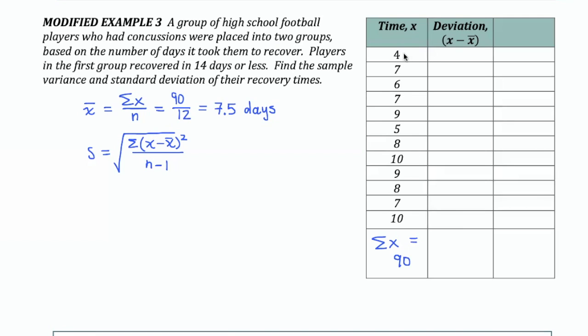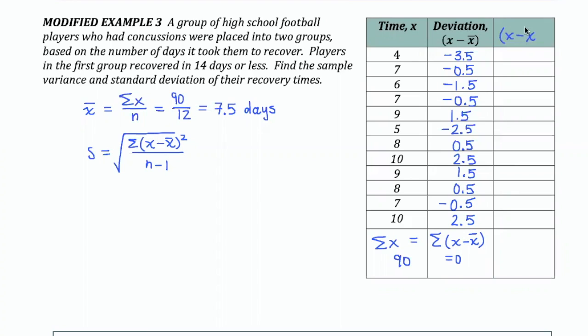So I'm going to begin by taking 4, subtracting the mean, which we know is 7.5, which gives me negative 3.5. I'm going to continue doing that the whole way down the column. When we sum the deviations, it doesn't tell us anything. You can check and verify that it turns out to be 0. So the next thing the formula says to do is to square that and get that total. So we're going to take the previous column and square every entry. I'm going to begin by taking negative 3.5, squaring it, which gives me 12.25, and continue doing that down the column.